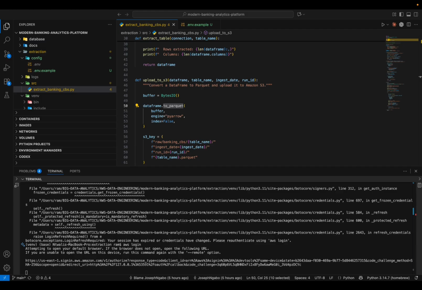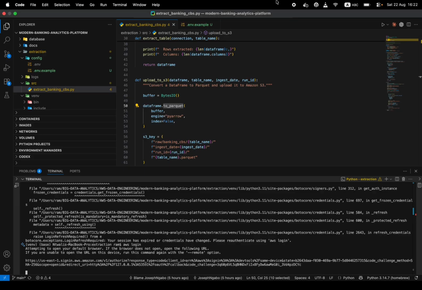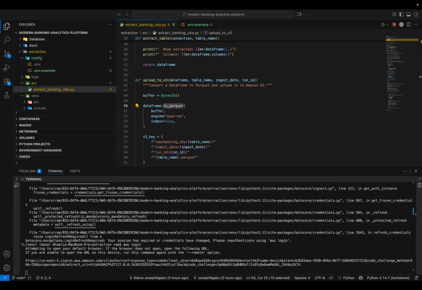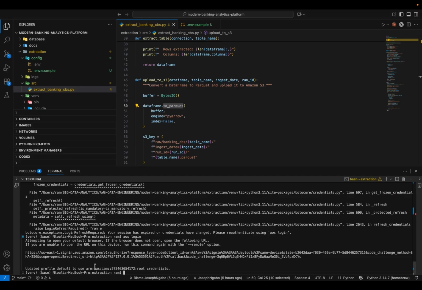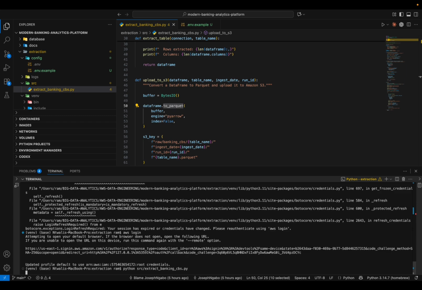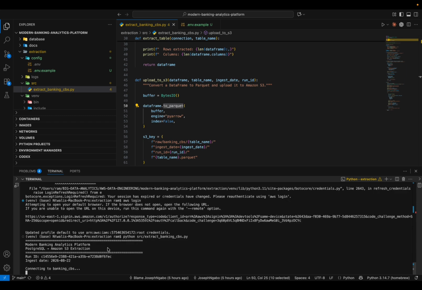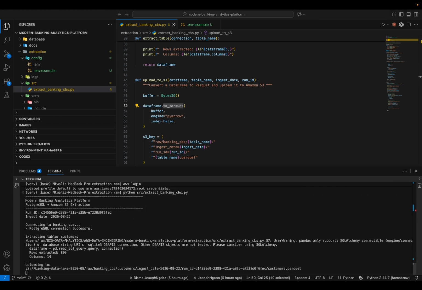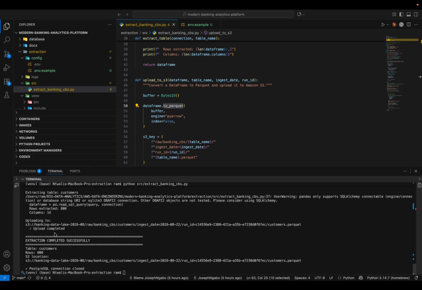Now I'm trying to log in on my AWS account. From the next screen, you cannot view that. So now it is done and I'm logged in, so let us go ahead and run the command. Perfect, now we are done.